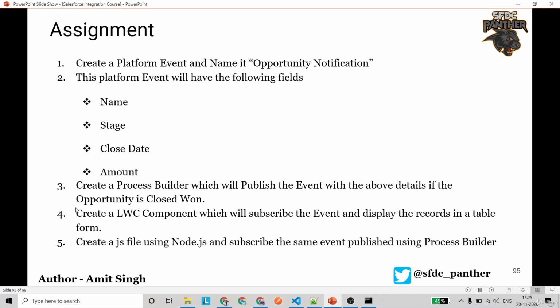That means your management who is logged in inside Salesforce will also be able to see the data, and the external management that doesn't have access to Salesforce will also be able to see the data. So this is the complete assignment for this platform event, which is also covering each and every aspect of platform event with a particular scenario.